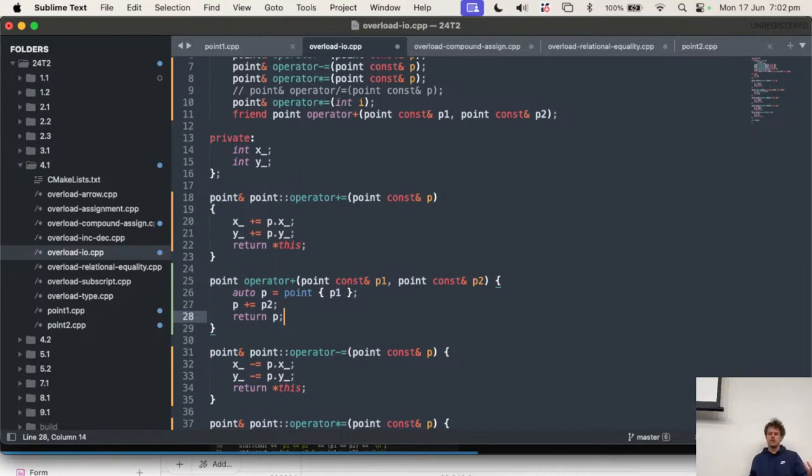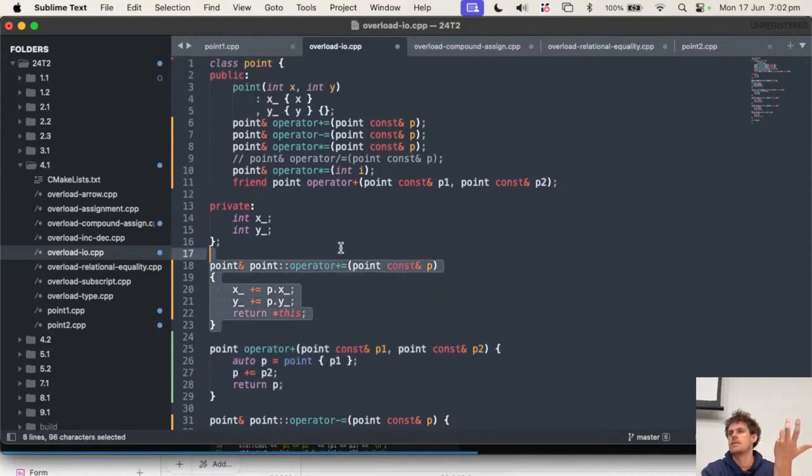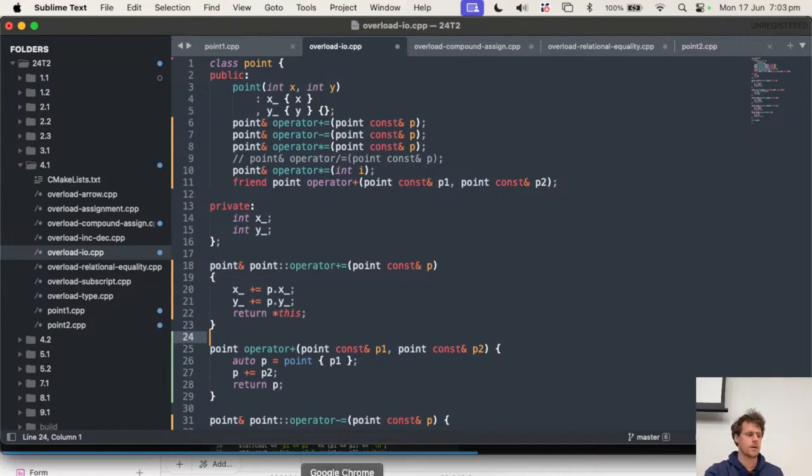And I'm doing the same thing here with the plus operator, because now the plus operator doesn't even need to understand how adding 2 points works together, because it's delegated that understanding to this one. So if the definition was to ever change of how 2 points were added together, it only happens in one location. And that's a good thing in general with programming.